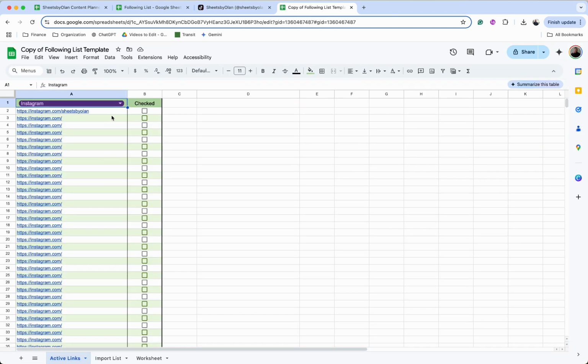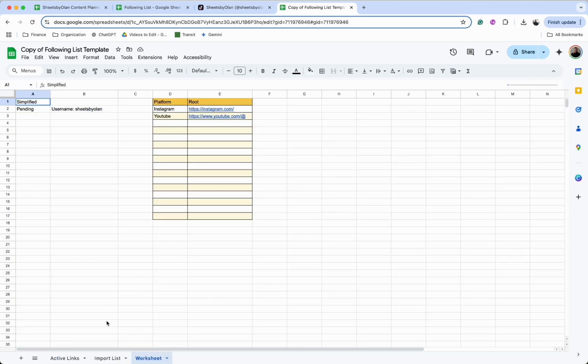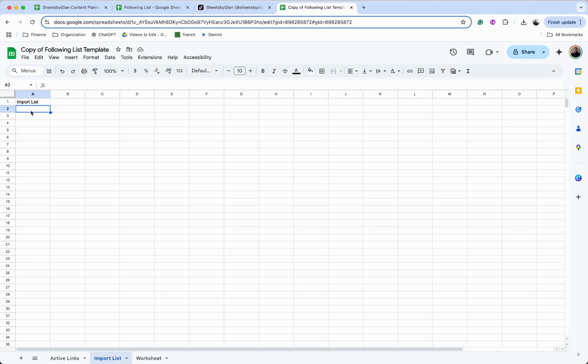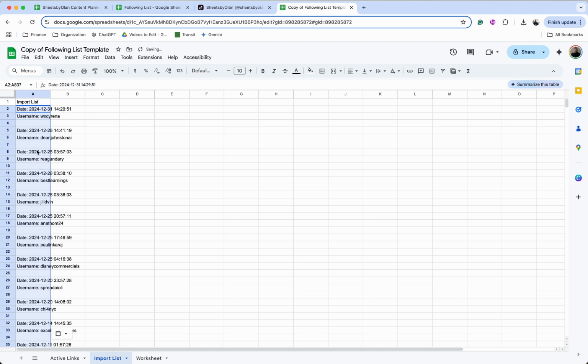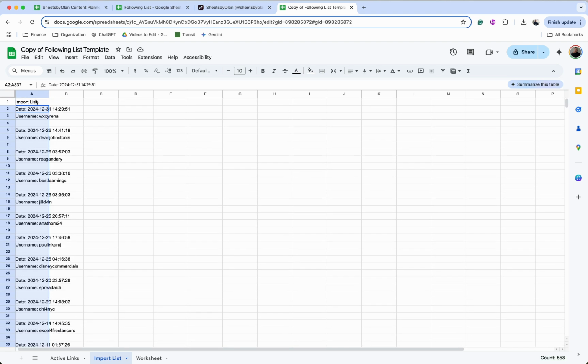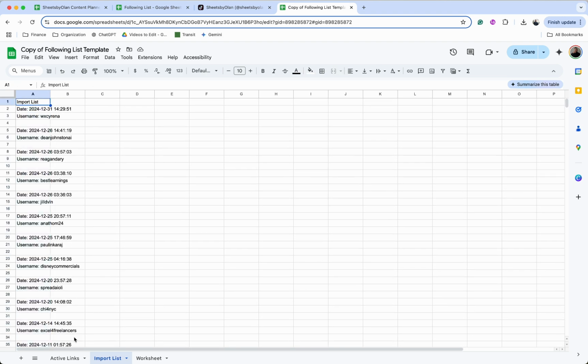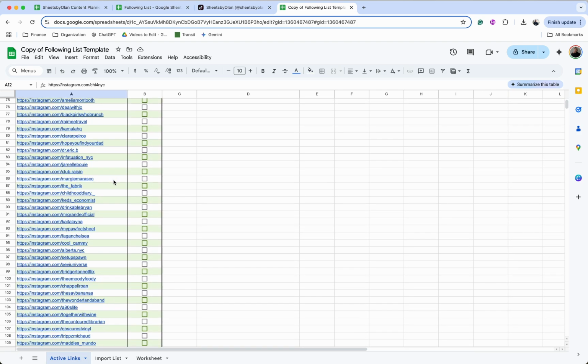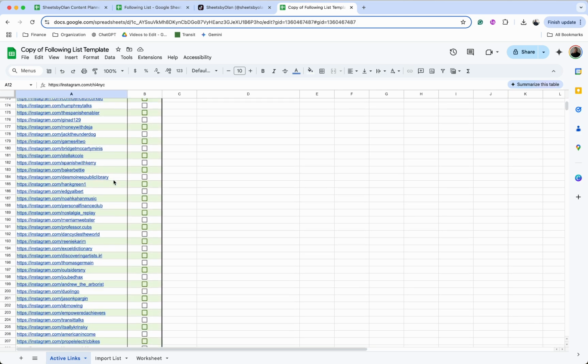By default, you'll see my username, and then you'll see a bunch of different blanks and nothing on here really. So you're gonna go to import list. In cell A2, which if you don't know anything about Google Sheets, simply go to A and 2. And you can see it says A2 right here. And then do Control V, and you'll see it looking exactly like this. And it looks a bit messy, but don't worry, I cleaned it up on other sides. So now everything automatically flows through and makes it all nice and neat. Now you have that list of every single person that you currently follow on TikTok.